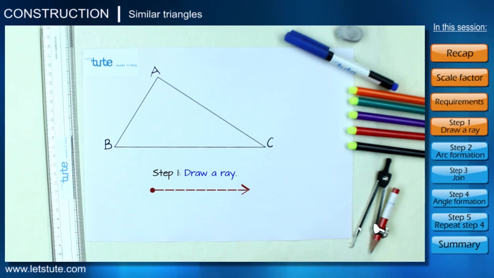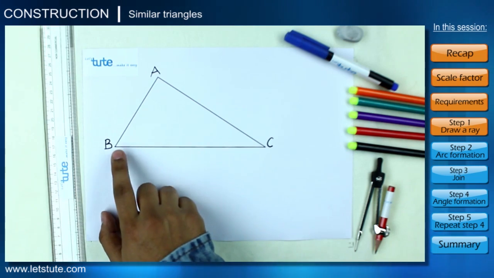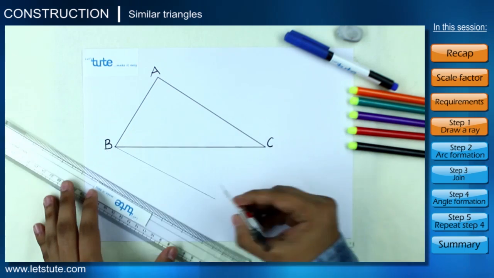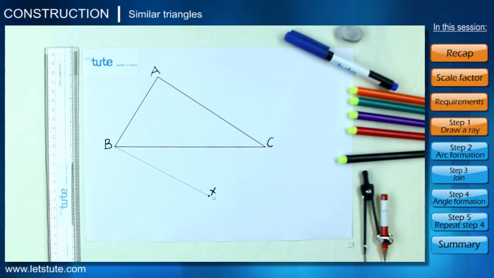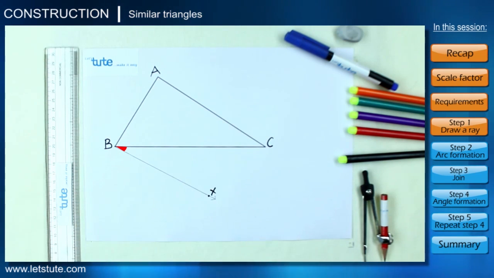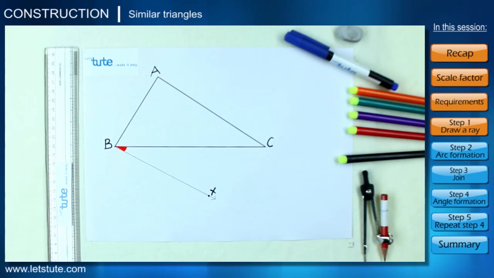So instead of directly initiating construction on a triangle, we will draw a ray, and this will be our step number one: draw a ray from any of the vertex of the triangle. Let's say in this case I draw it from vertex B. On this ray we will start the construction we intend to do. Now please note, this ray has to be at a shorter distance from the side BC, which means the angle between them should be small. This is a crucial point to remember because later we'll try to connect this ray BX with the side BC by some lines, and that proves to be easy and convenient when the ray is closer to the side BC.